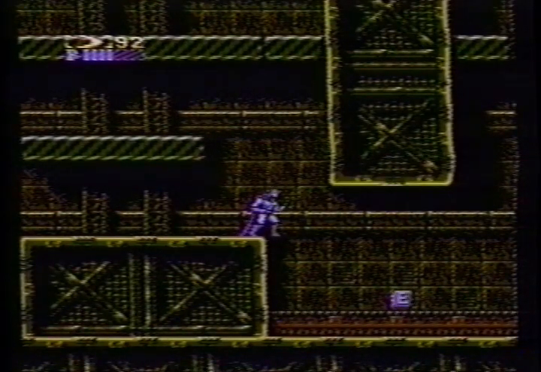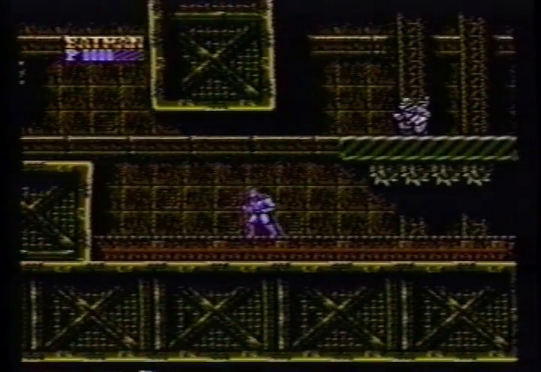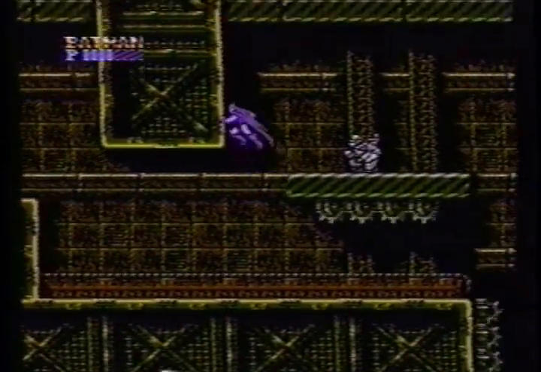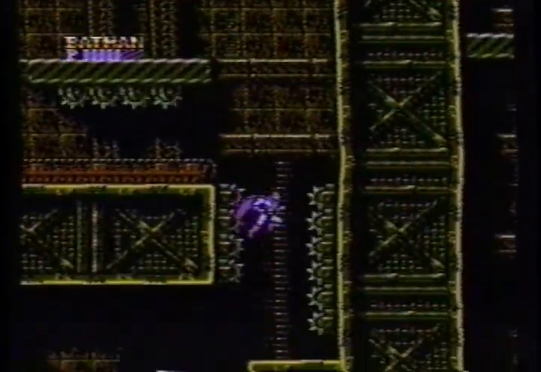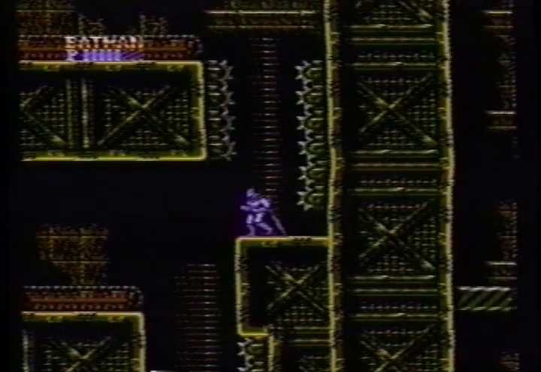Timing and planning can get you through this tough area. Jump to the side of the platform onto the wall, then face to face with the armed guard. Once you've taken care of him, fall directly in the middle of the hole to avoid the spikes.